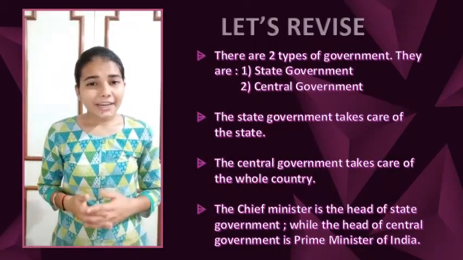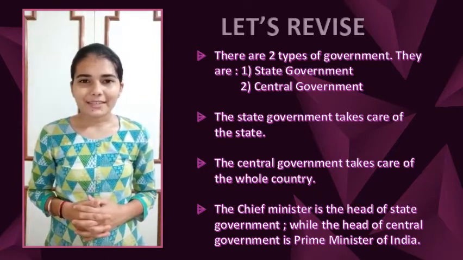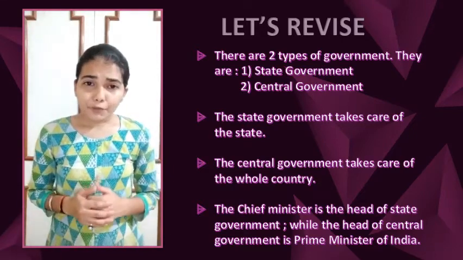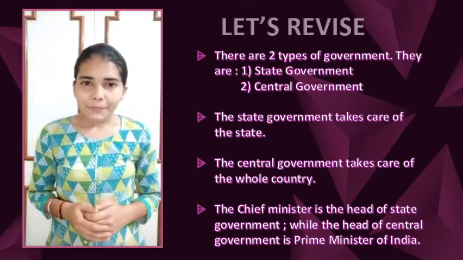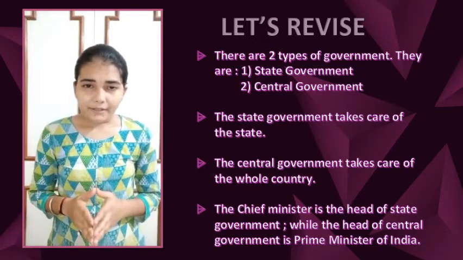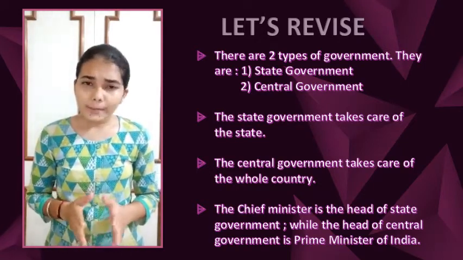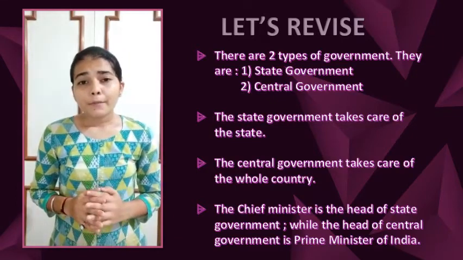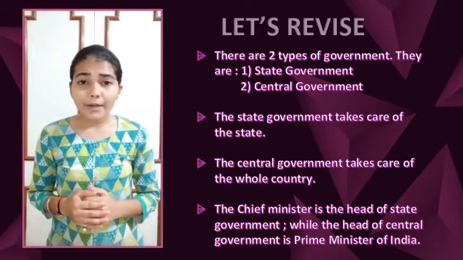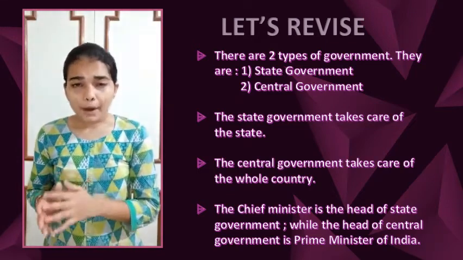Now we are at the end of this topic. So we will do a quick revision of whatever we learned in today's class. I told you that the state governments of different states are responsible for governing their own states. Its main offices are usually located in the state capital. The governor, the chief minister and other council of ministers help the state government to run the state and its functions. The central government consists of many ministers and there are different departments.